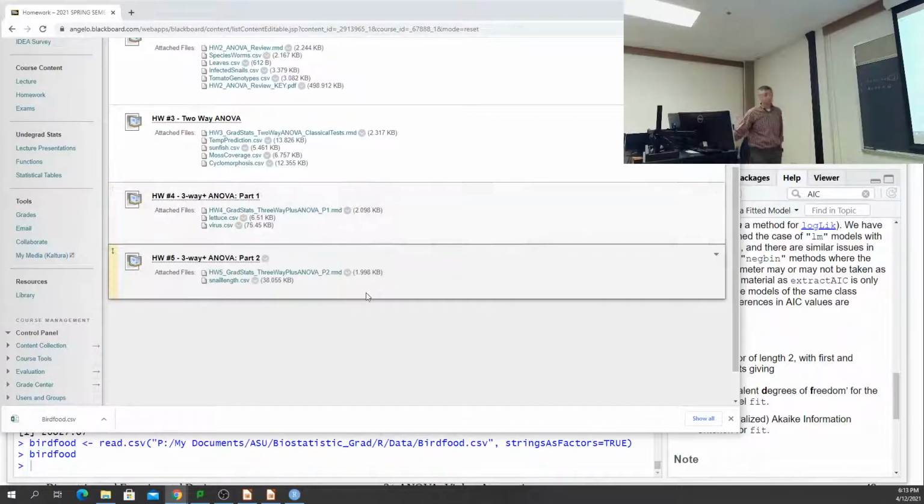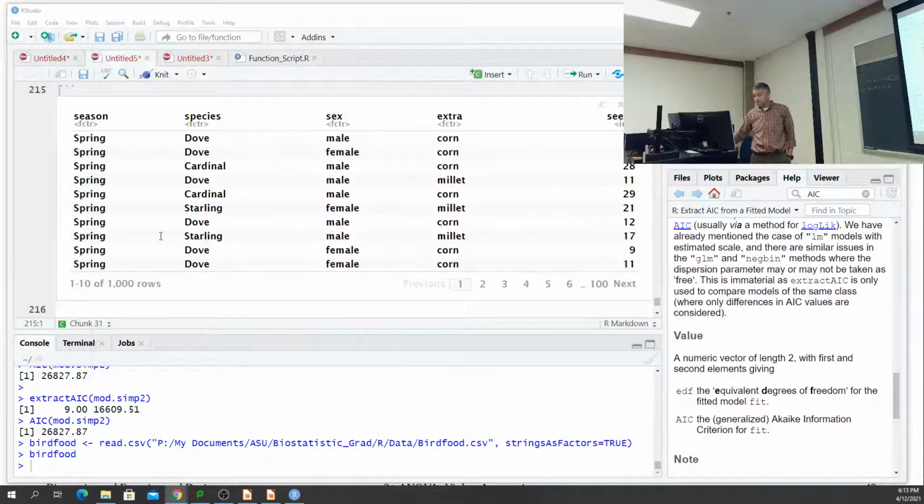So like in this whole bird study, season, species, sex, etc. One of those covariates could be distance from the observer, right? So maybe how long the bird actually fed was correlated to coverage or openness. How do we include that? Or maybe a covariate is time spent there, with the idea that the longer you've been there, the more of these sunflower seeds you're going to consume. How do we include that sort of thing into the models? How do we simplify it?